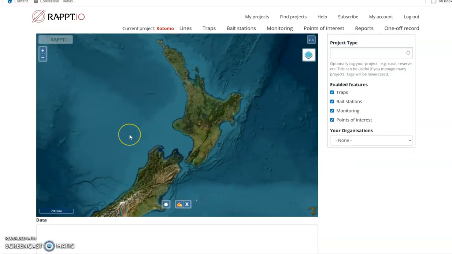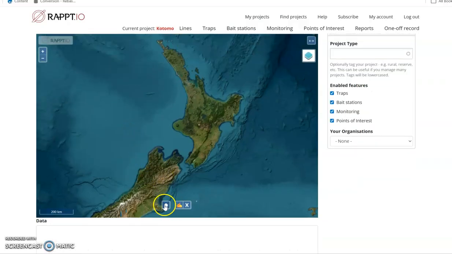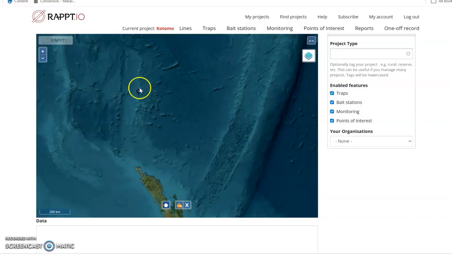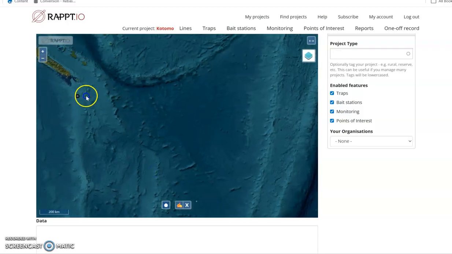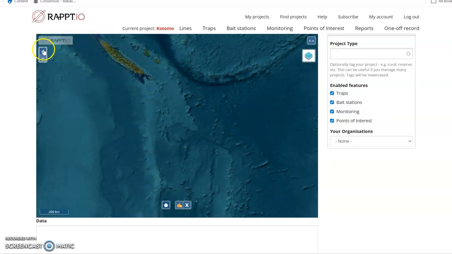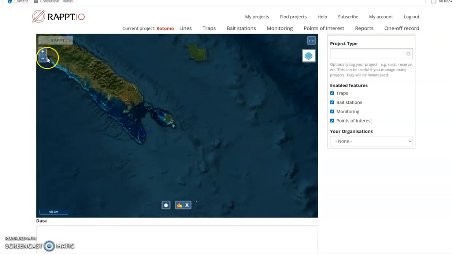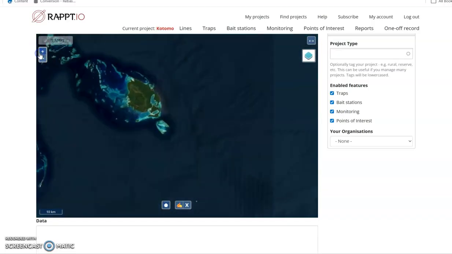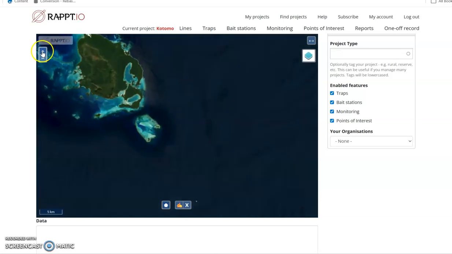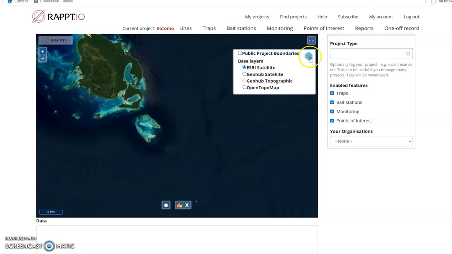Once I've filled in all of those forms, I can now click on the polygon at the bottom of the map, and I can choose where I'm going to start my project. So let's find where I want to put my project. I might get a little bit closer. It's easier if you can have it a little bit bigger and you can actually see what you're doing. If you're finding it really hard to see the map, click into here and there might be a different map that suits you better.